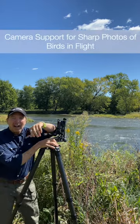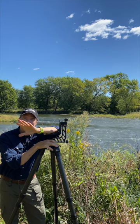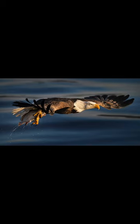Hi, I'm Bob Davis. I want to share with you some of my wildlife techniques for getting extremely sharp and steady photographs of birds in flight.